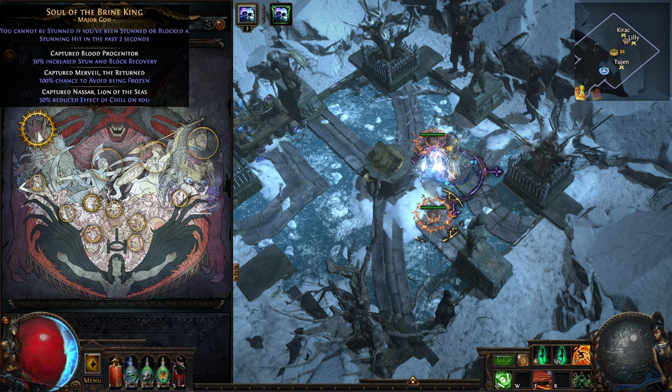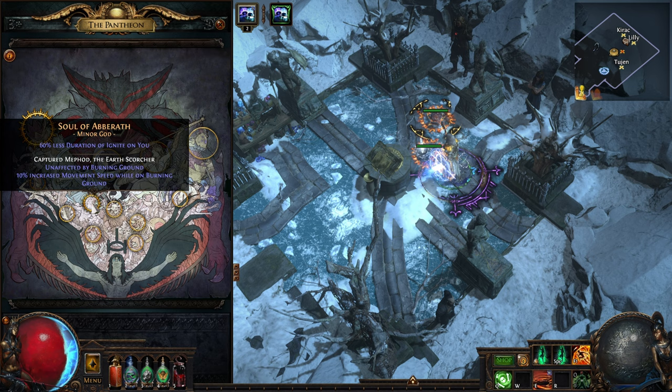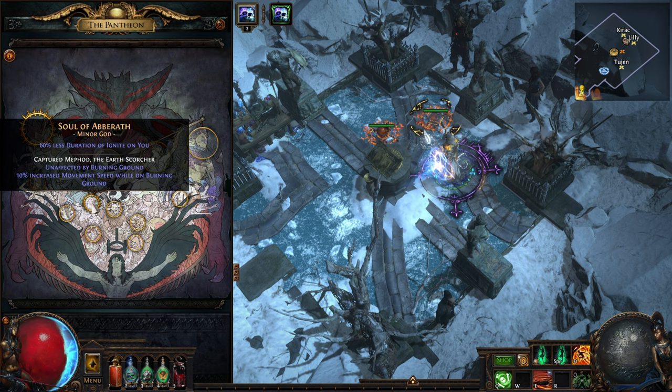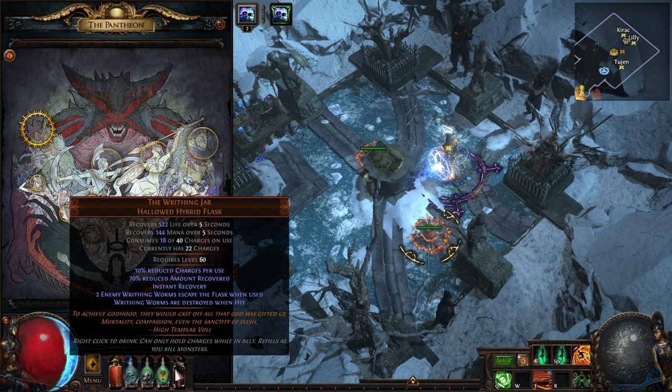Quick look at the Pantheon. We're using Soul of the Brine King to give us freeze immunity, which is really nice, and also some stun and block recovery. And besides that, we're going for Soul of Arakaali when mapping. Most of my farming strategies, as you've seen, are using the Wrath of the Cosmos Searing Exarch Altar, so we need Burning Ground immunity. When you're bossing or when you're uber bossing, you're gonna go for Soul of Ryslatha, which is gonna passively fill up the charges of your Reading Jar Hallowed Hybrid Flask.